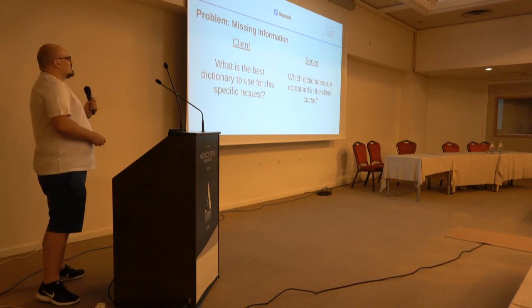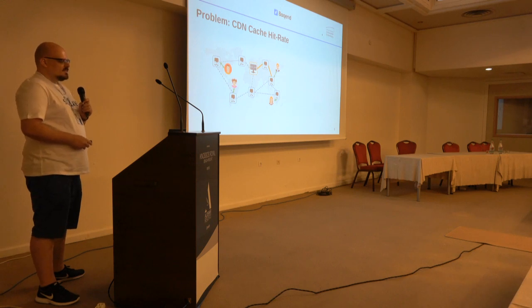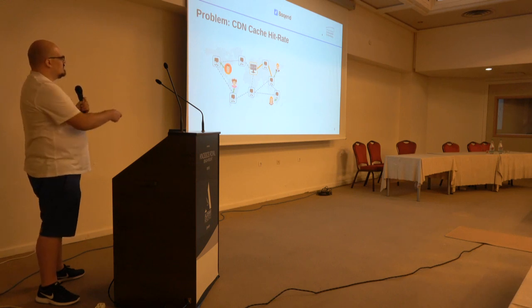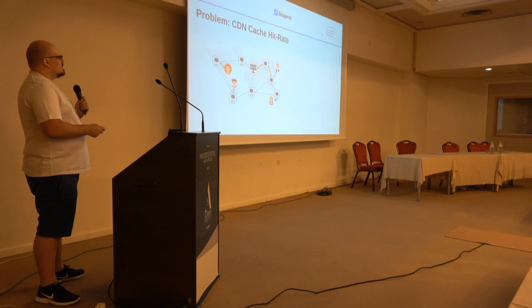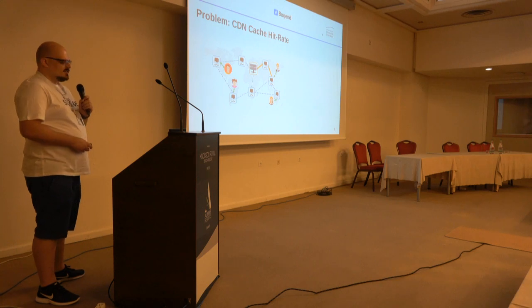So this is a problem. The next problem would be the CDN cache hit rate. We normally have a CDN deployed for websites. So you have a distributed cache. If you request a file and some other person has already requested this file, you will get a cache hit from your nearest server.